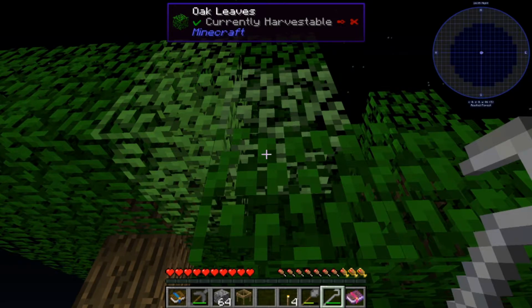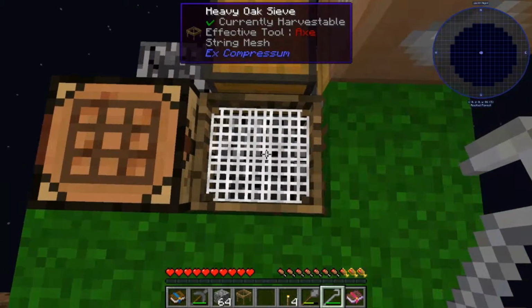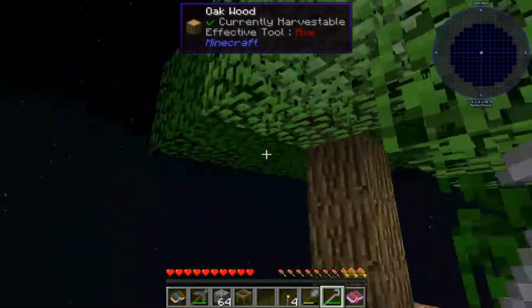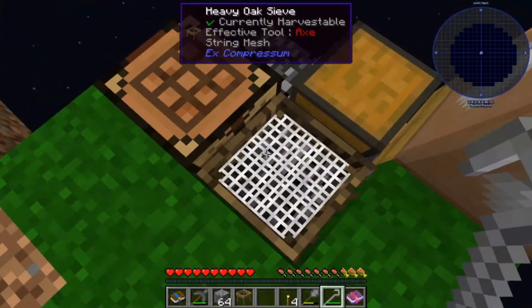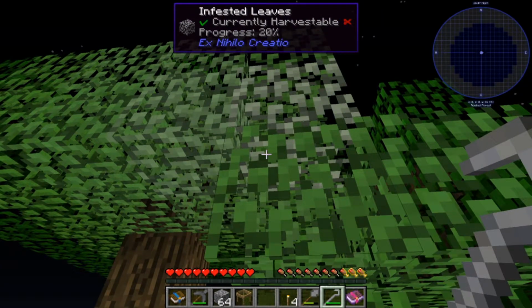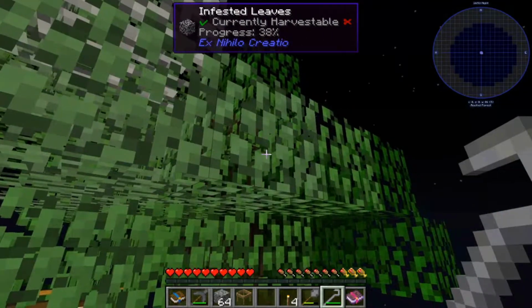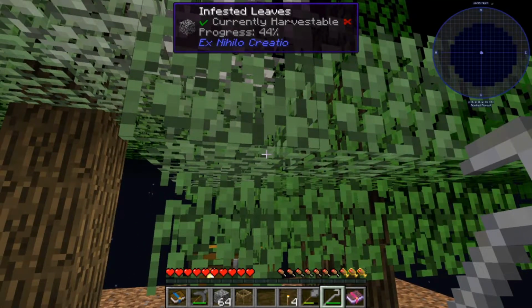just saplings and whatnot. And we can use this string to make more string mesh, which means we can upgrade this mesh and still have a string mesh in order to get more cobblestone and whatnot, because you can't sieve dirt if it's not a string mesh. So I'm gonna wait for this to spread, and I'll be right back.